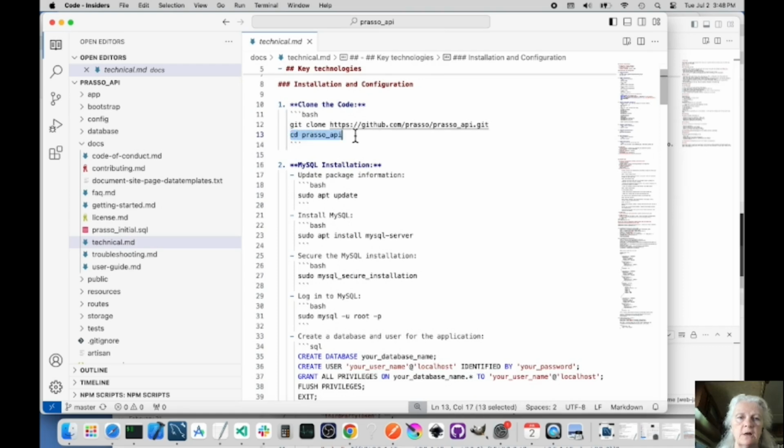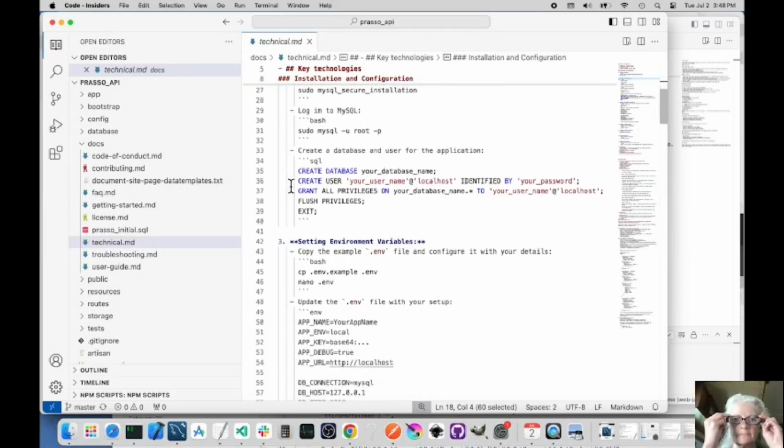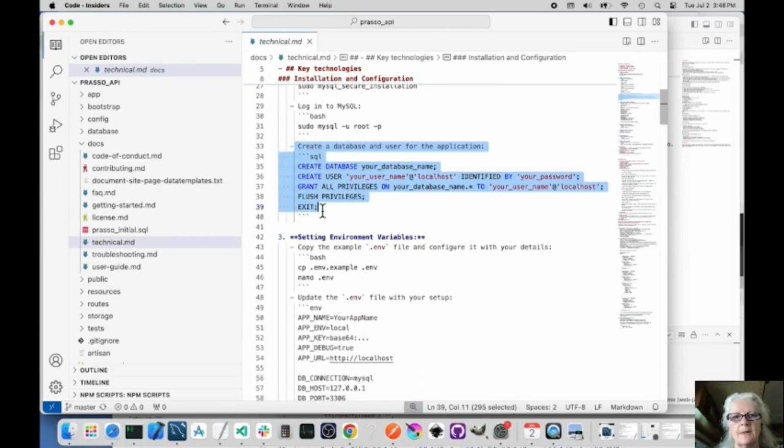Alright, down to the checkoff list. We have installed MySQL, and now we will create our database.